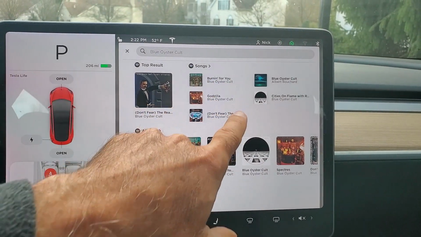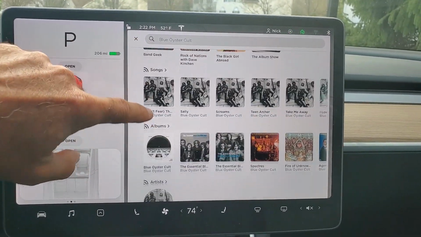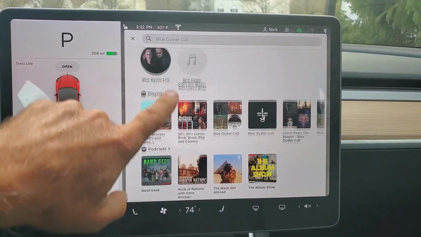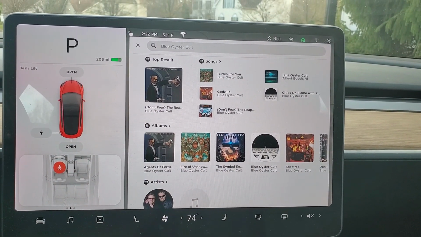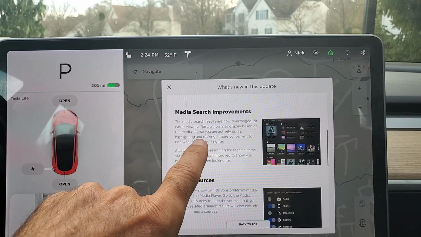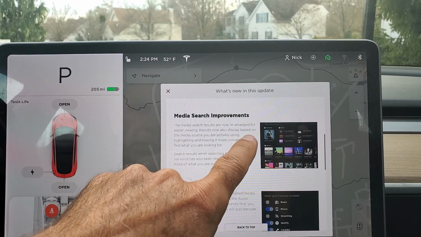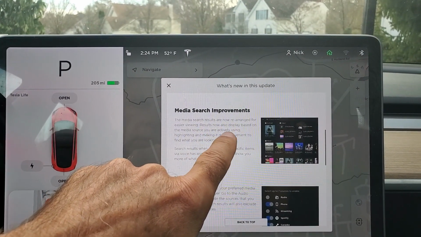Again, top search, songs, albums, artists, playlists, podcasts. It's really nice, nicely done. A lot of good art, album art too. And what's interesting here is it says that the results now also display based on the media source you're actively using.